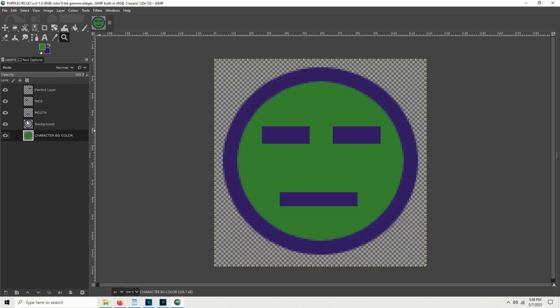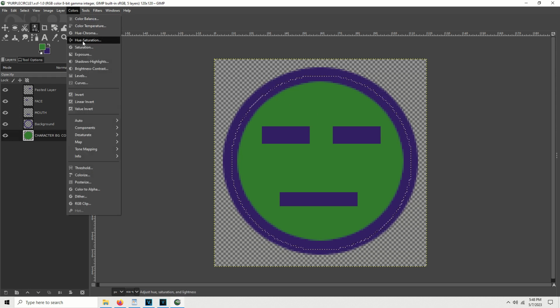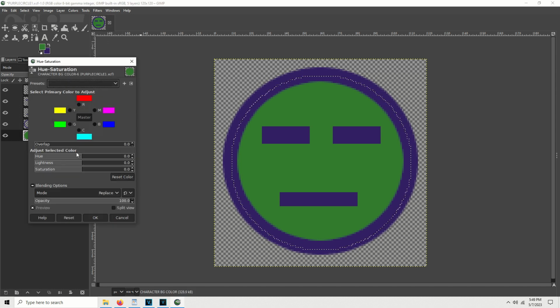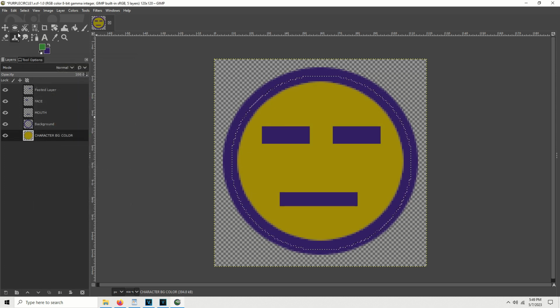So we'll click on the background color layer, and we'll select the select by color tool. Then we'll click on that green, then go to colors, hue, and saturation. We'll just adjust the hue to something else like yellow. Let's bring up the saturation a little and hit OK, and now we have a different color.